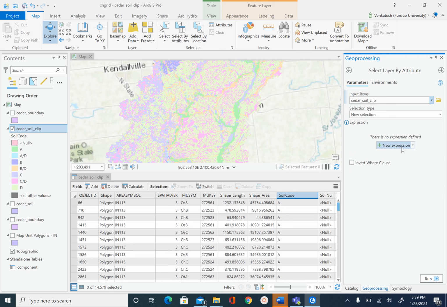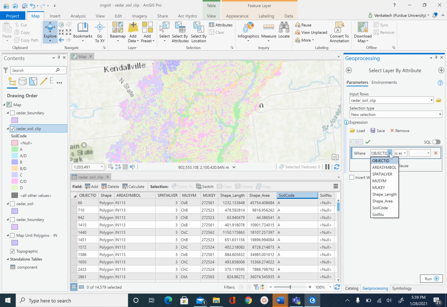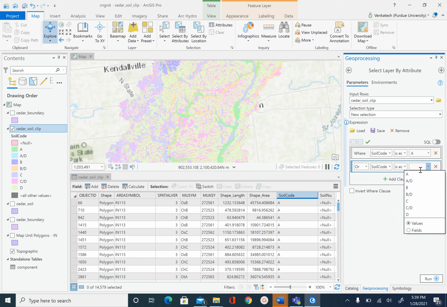So new selection expression is where soil code is equal to A. We will add another clause, or soil code is equal to A or D, and say run.